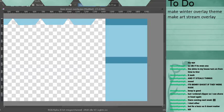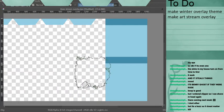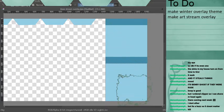Which texture brush was I using, though? Ah, it's this one, I do believe. Turn the opacity way down on that, and you have a pretty good... Okay, that's not helpful. There. Yep. It adds color variation.